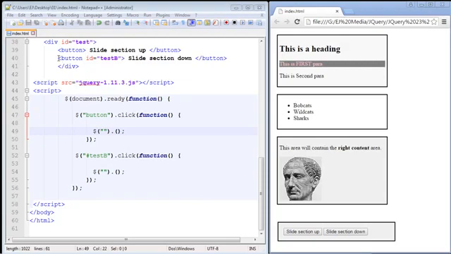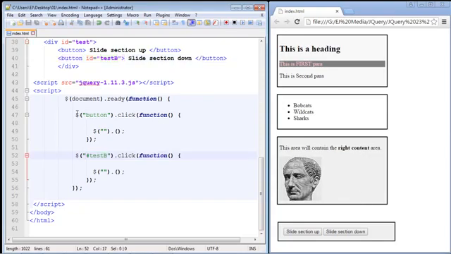Now you can see here I've added an extra button to the code that we've been working on throughout the series, and I've given that an ID of test B. So we've got two buttons down here now, not just one. One will slide the section up and one will slide the section down. We're going to work against our very favorite section, this right section right here.